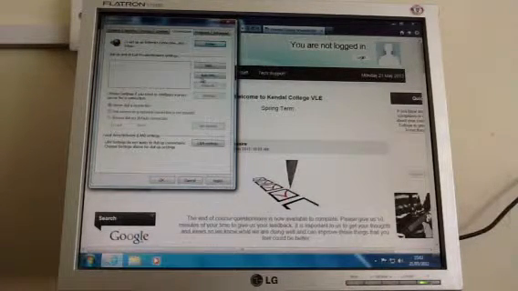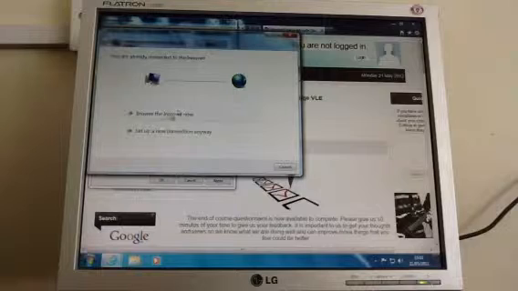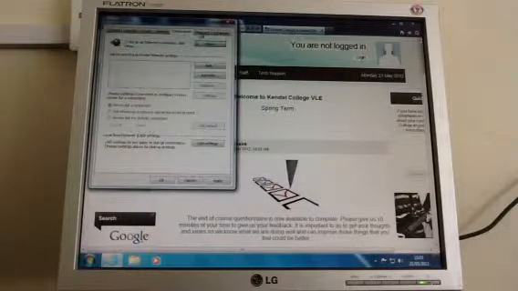Okay, if I was attaching to a different network, I can configure that in here. Again, it's all set up on the college system here, but I could go into setup and set up a new connection like that. And is there anything else I need to do?